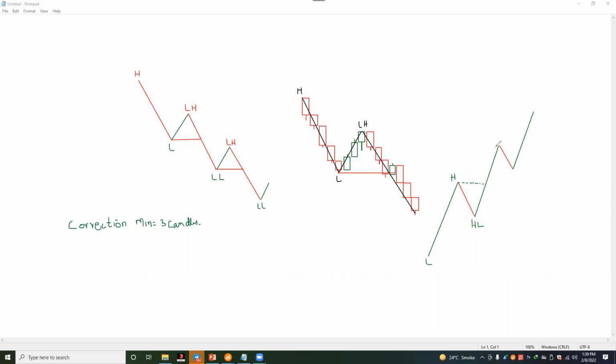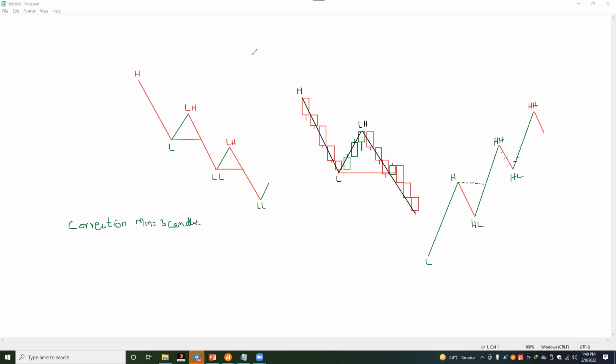In the impulse wave, you will find the higher high when you find three candles moving downward. So then you will define that this is a higher high. Again, price is moving up, minimum three candles moving up, so it will define the higher low again. So now we are not saying if there is a higher high, but if we find that three candles are moving down, definitely if the price falls down, then we will count this as a complete wave. That will be our higher high again. So this is the structure of the wave in a downtrend or in an uptrend.